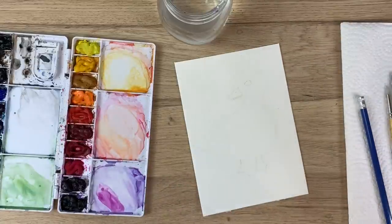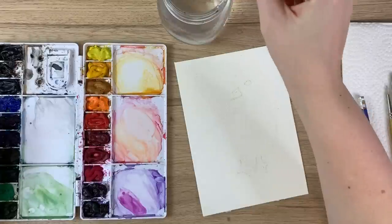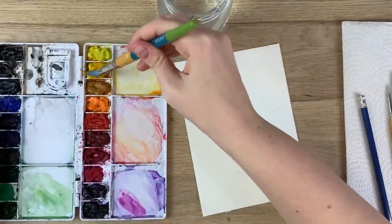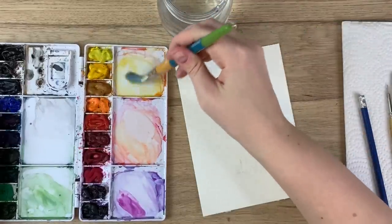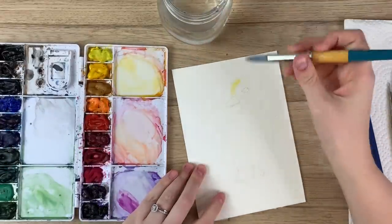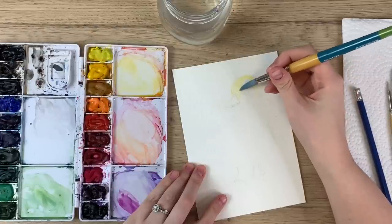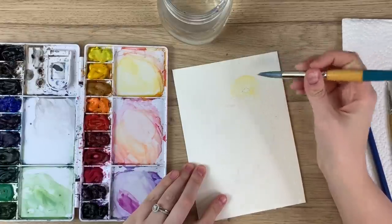Okay, anyway, so now we're going to start wetting my brush, a decent amount of water. I'm going to put it in my yellow. I already have some yellow here, but I'll add some more. And I want a light wash of the yellow, so I'm using more water than paint. And I'm going to do one layer of a really light wash of yellow all over the duck's body, minus the eye and the beak and the feet.